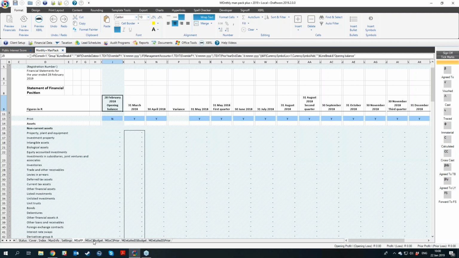So currently in our SOFP and SOCI, we would do quarter 1, quarter 2, quarter 3, quarter 4, just in that order, but a lot of companies want to do the current quarter, the prior quarter, and the year comparative quarter in that order, or in a different order. So that is something that you can actually build into the monthly management accounts if you know how. But I'll show that to you after the break.